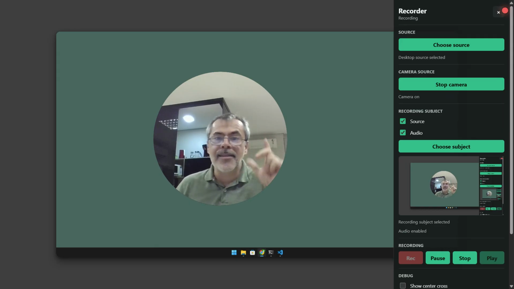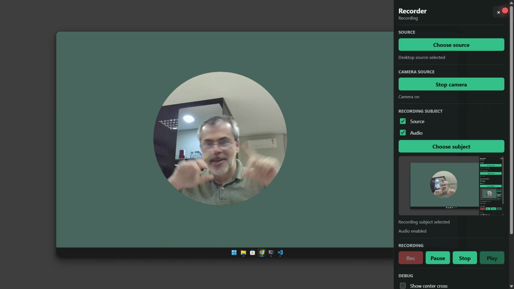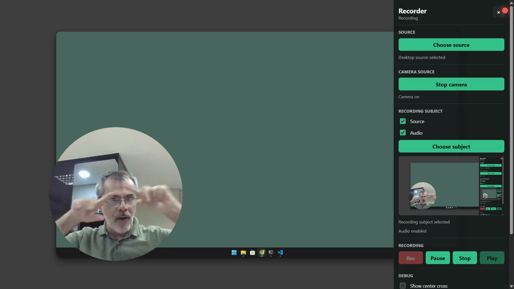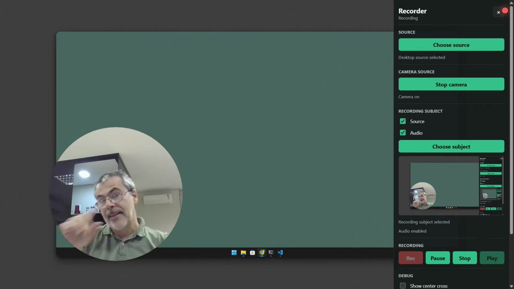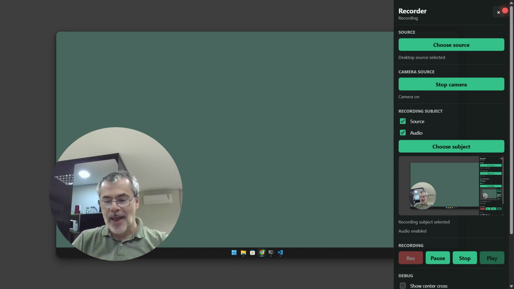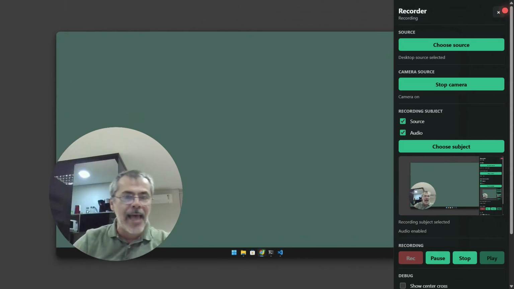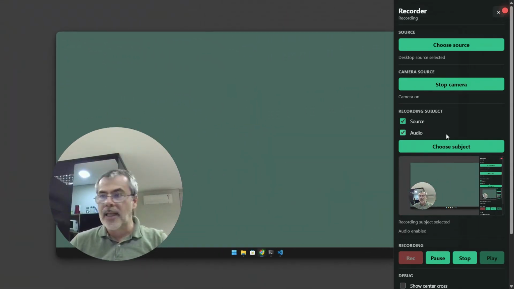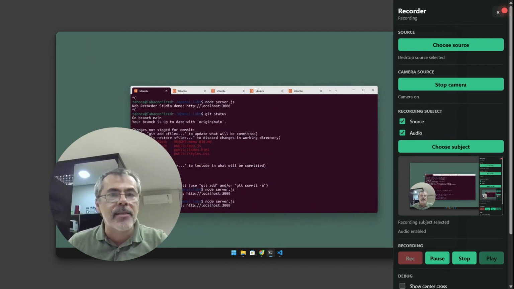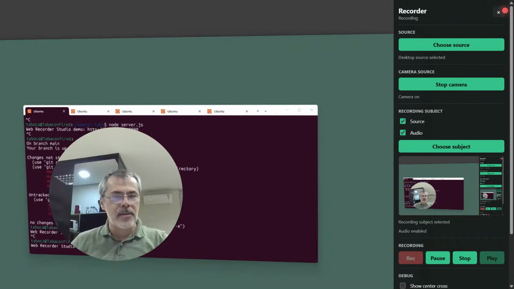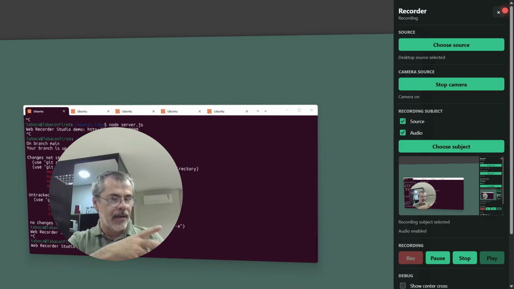Okay. But here's the thing: the subject here is more than the source and the camera, right? The subject also involves this outer area, the gray area there. See, the lightning strike is actually moving from the top left to the bottom right, and the rotation. You see, it rotates towards the edges, right? And when I do the zooming, if I want to explain something about that edging there, I'm using the shell there to do something, that kind of thing. You see it moves the media, the desktop, towards the bottom, right?